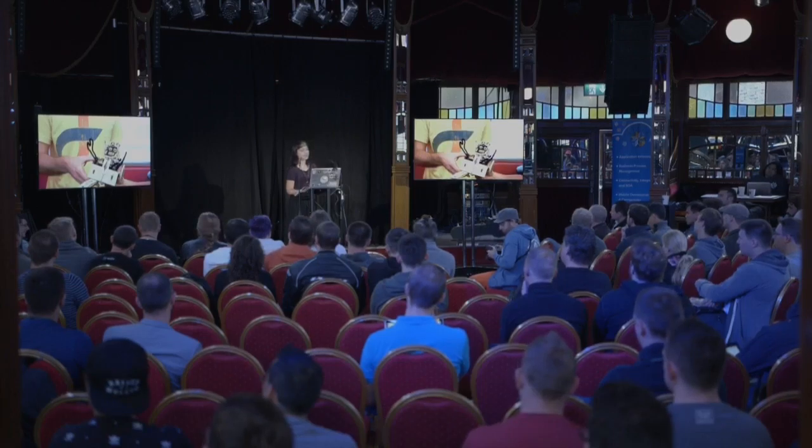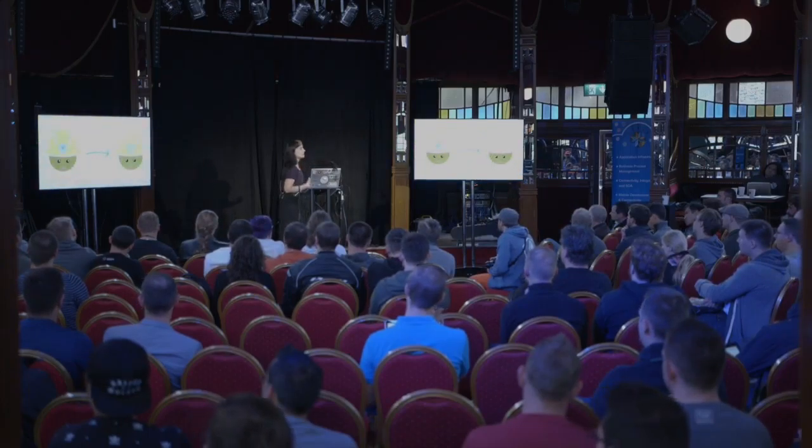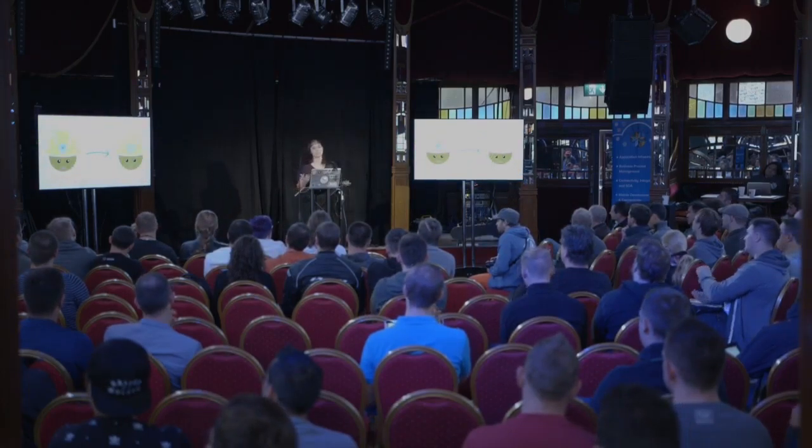Pretty much everything Cassandra is wearing today is powered by node bots, so please ask her about that. There are now meetups and we're finding that web engineers can actually cross over and do really fun stuff — they can become electrical engineers in their spare time, or even switch careers, because this is a gateway drug into being able to play with machines, which I really love.